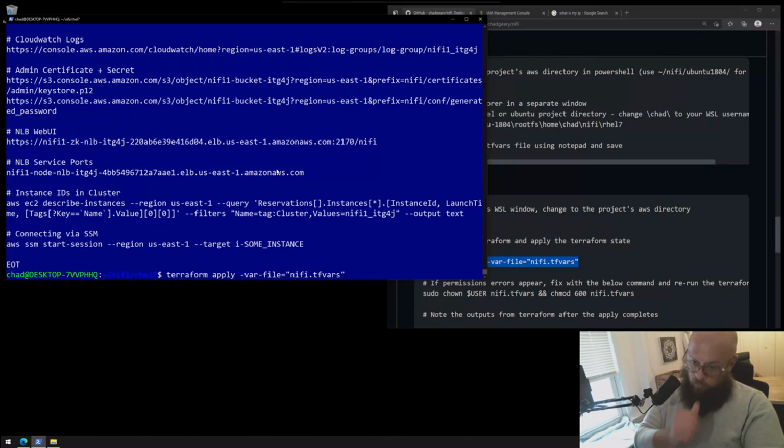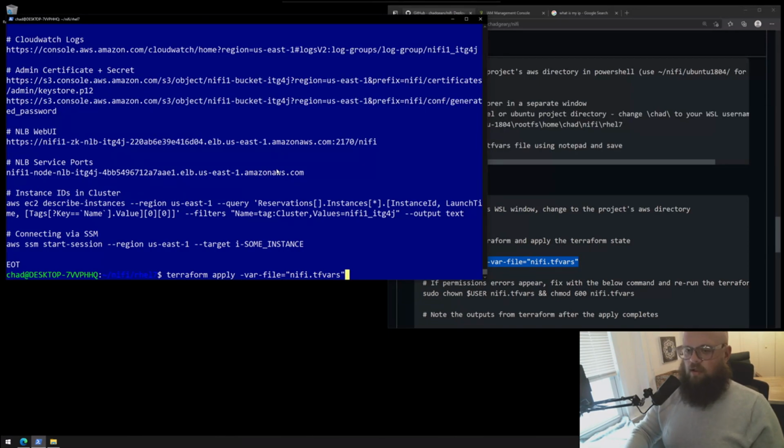Keep in mind when you run Terraform apply, before the apply happens, you get that prompt to say yes or no. Always review what Terraform is planning to do before you hit yes. For example, if you change that name prefix now, it will need to delete several things and recreate them because that name can't be changed once the resource is created, right? But things like service ports, those are okay. Those you can do. And I suggest having maybe a development environment and a production environment or testing every now and then if you're going to need to make a change, and always review what Terraform plans to do. It'll tell you if it's going to delete or modify any resources.